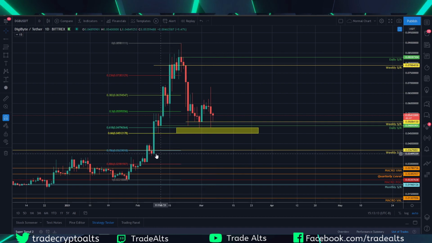Which also, wow, so your 786, if you can see it, I'll circle it. So your 786 right here, you see how it's lined up perfectly with your weekly level. So this would be another area of support that I would look at if price did manage to come down and take out your local support that you're sitting on right now. So this region, if you lose this area, weekly level, 786, really good confluence there. I like that quite a bit.